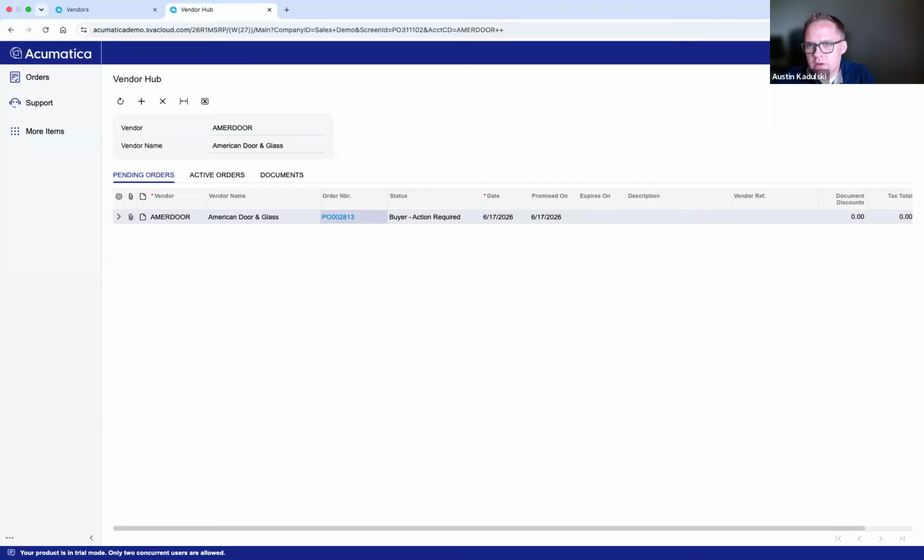Perfect. And then one additional question is, are you able to edit what the PO looks like before submitting it for a vendor? Are we talking about the PO document that would typically go out to them, or just what they can see? I think this might be it. When the PO is submitted to the vendor, is the PO report also submitted? It certainly could be. So we would just make that business event email notification set up so that the attached report would be that standard purchase order document.